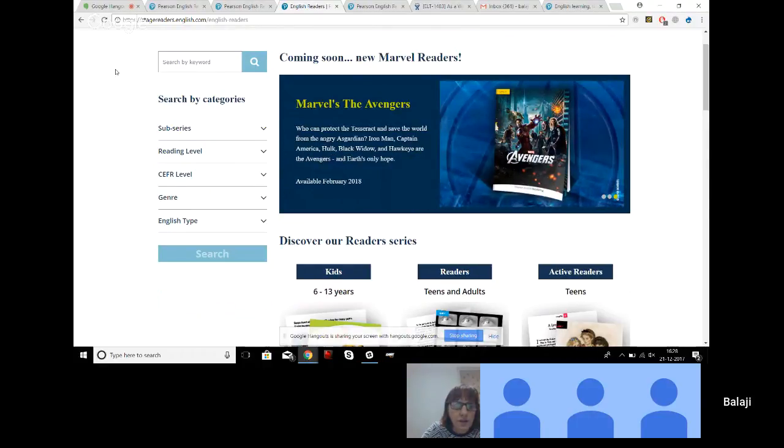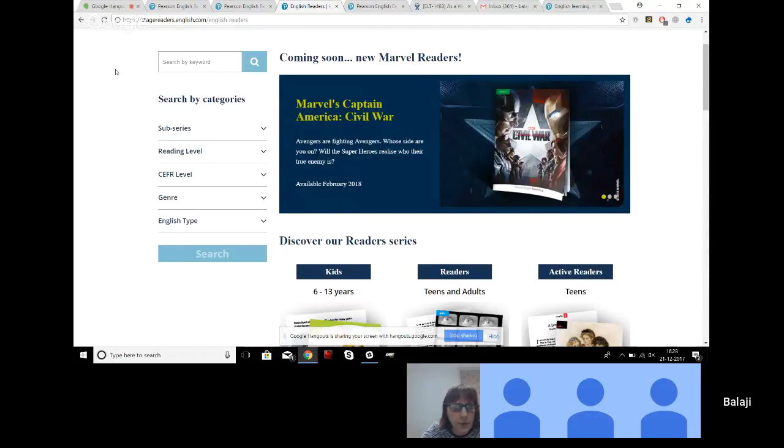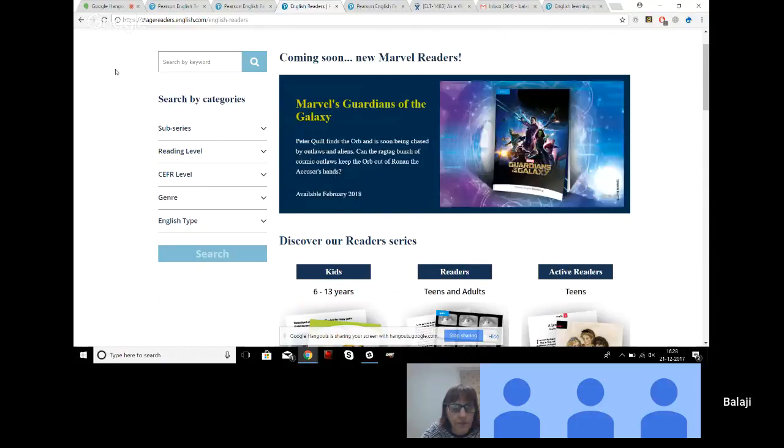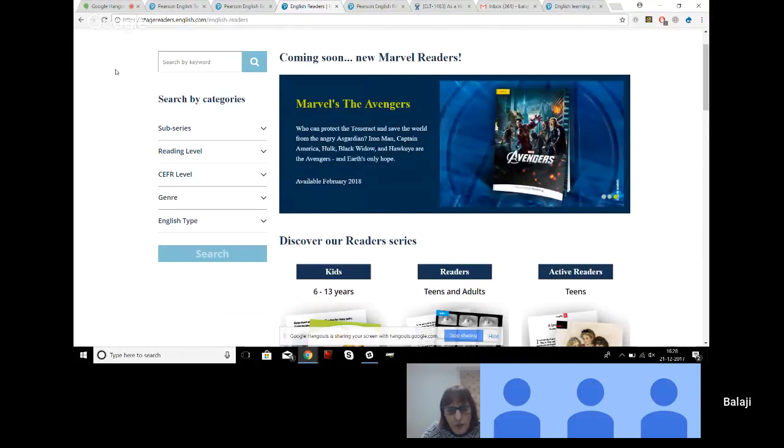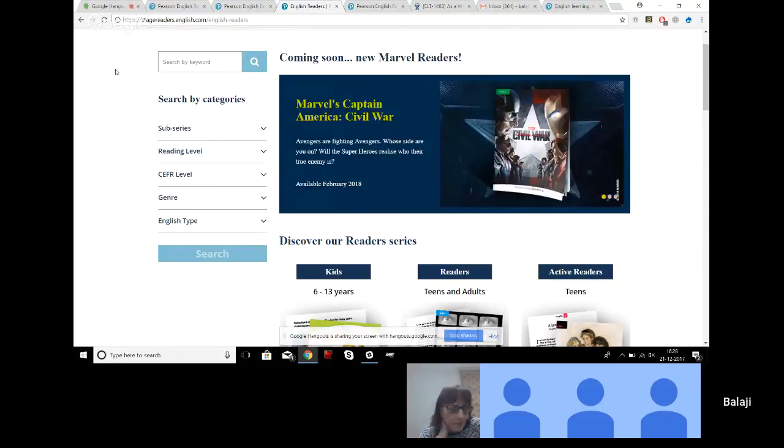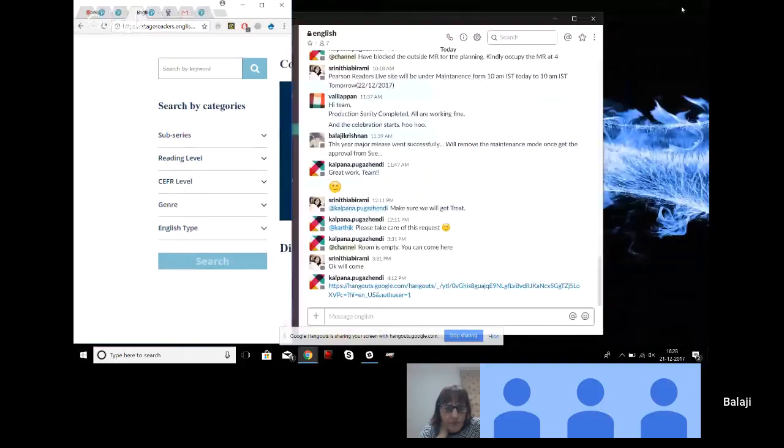So just to go back, I think on Avengers, I can see it says available February 2018, so that's fine. Perhaps if you change the size of your screen, does something happen to the text? Yeah, can we try changing the size of the screen?